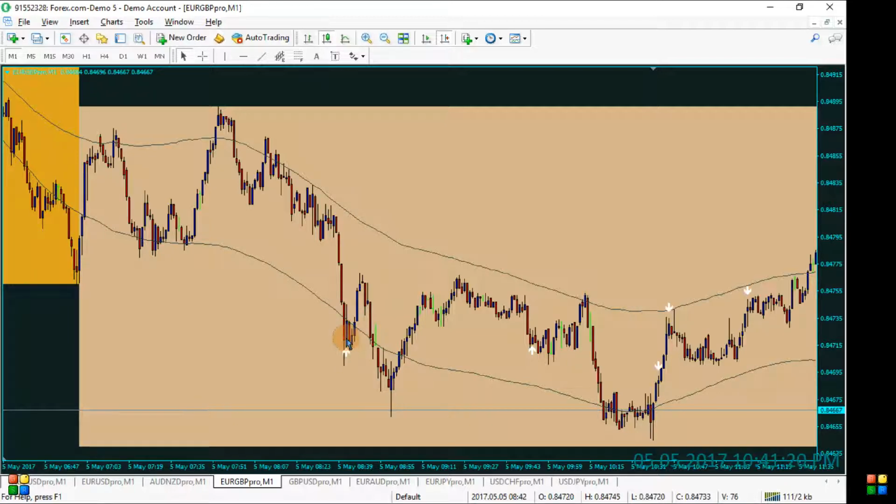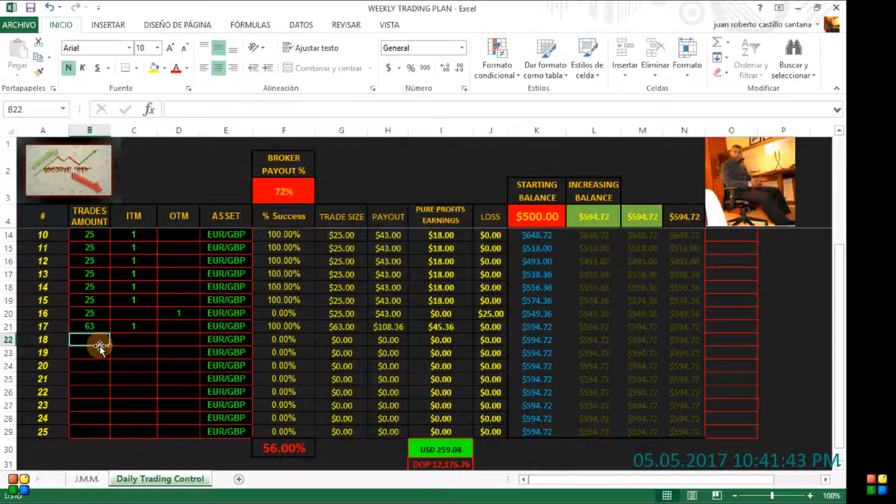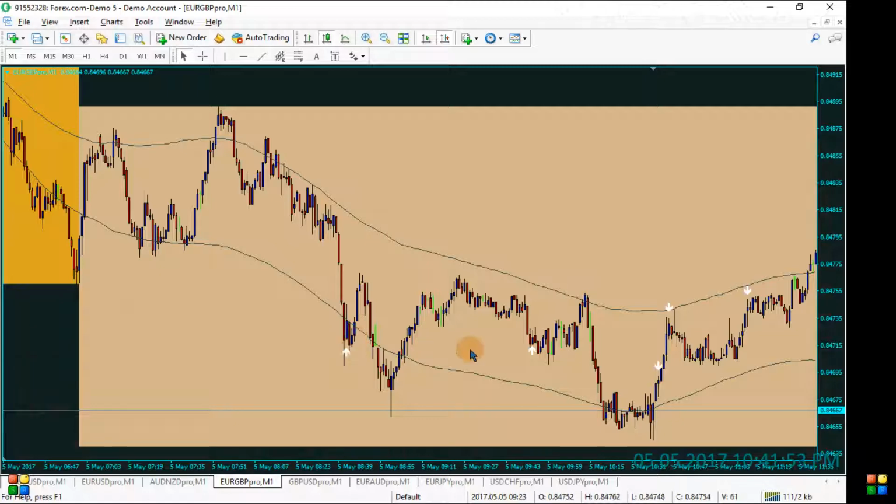But it's happening very rarely, just on some occasions. As you can see, all the signals that we're taking are completely away from the channel, deeply away from the channel. So this is a valid signal to me, which is looking OTM, obviously, for 15 minutes. You would catch the price somewhere around here. And yes, definitely it is an OTM. $25 investment, OTM. We are down to 234.